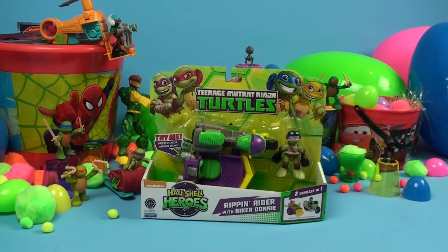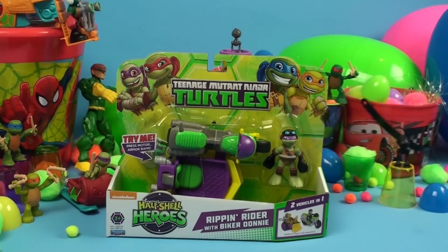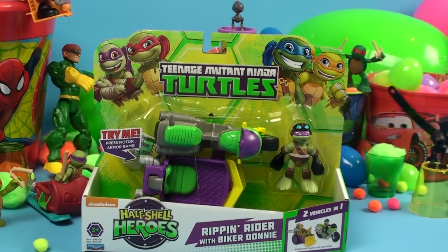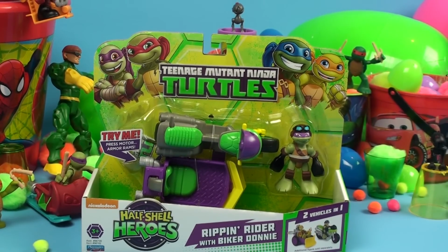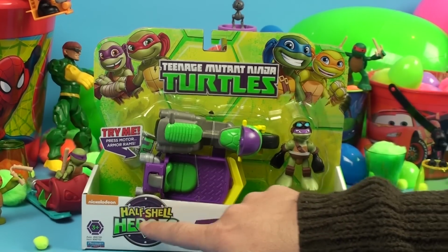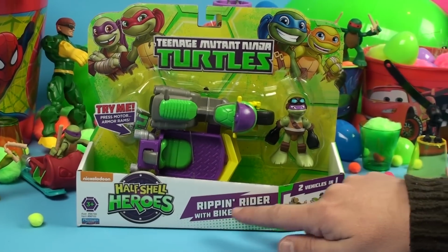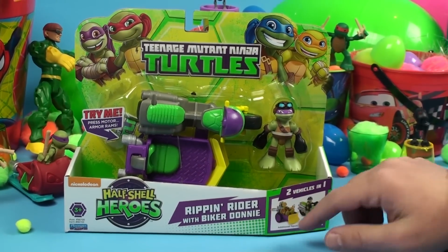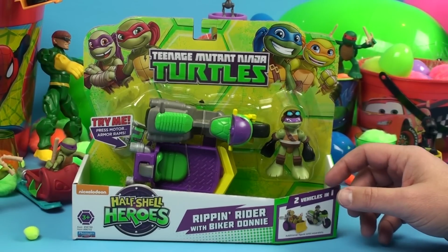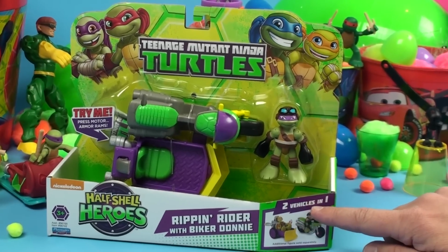Hey everybody, welcome back to Unboxing Toys, and we are really excited this afternoon to open this toy for you. This is a Teenage Mutant Ninja Turtles Half Shell Hero from Nickelodeon, Rippin' Rider with Biker Donnie. These are some really cool inventive little vehicles. They have some neat features. One of them is that they actually are two vehicles in one.